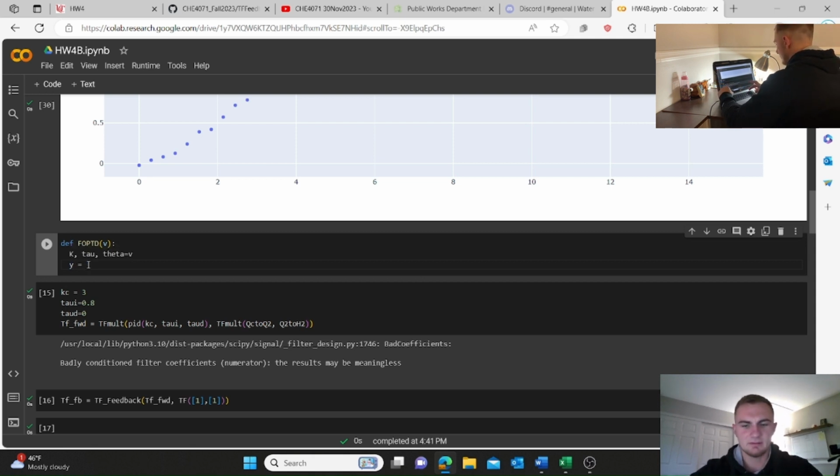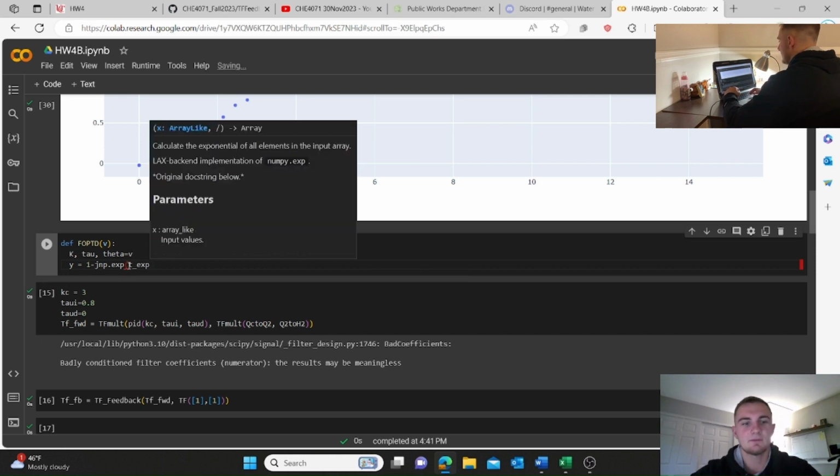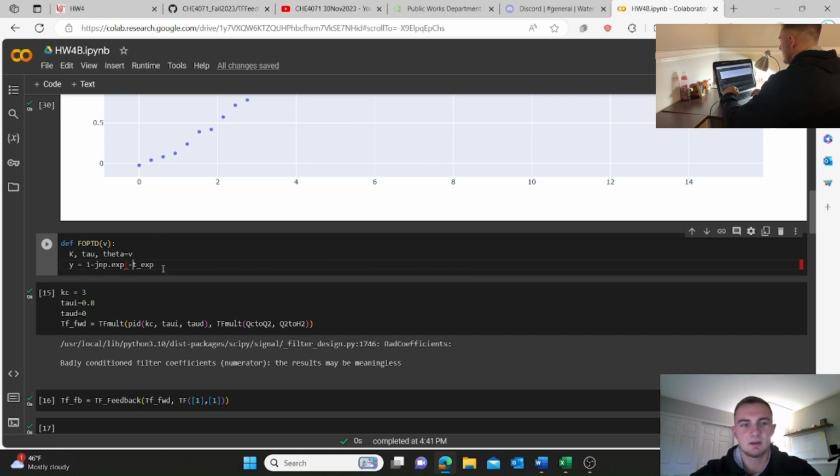But remember that is 1 minus the exponential. So I'm going to go, we have JAX imported, so I'm going to go jnp.exp, which is t experimental. And actually one thing I forgot here is that this is negative. It is negative t over the time constant.